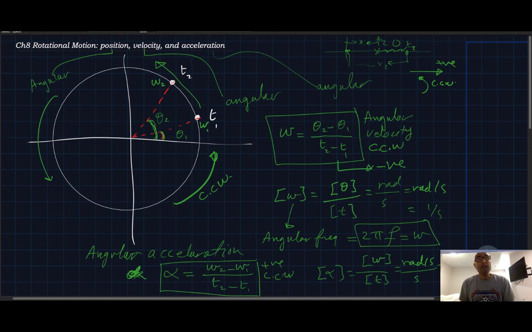Okay, so that's it for these important equations, this one here, and this one, and of course this one. That's a very good equation. Theta 2 minus theta 1 is the angular separation or angular displacement, so that's also an important equation. So we're almost halfway through the chapter, believe it or not. Okay, let's have a few examples within the next video, and we will call it a day.